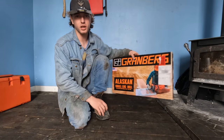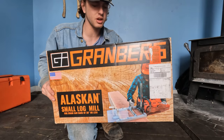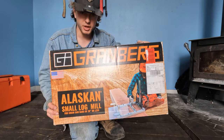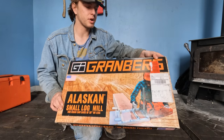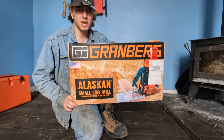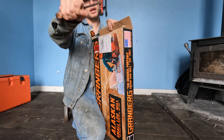Now, it's been a while, guys, since I've been this excited, to tell you the truth. Here's our chainsaw mill, and I can't wait to get into her, get her set up, and start making some lumber, friends. It's going to be a lot of fun. I decided to try and buy a pretty decent one. I didn't want any Chinese one. I don't like cheap stuff. So we'll get right after it here, guys.